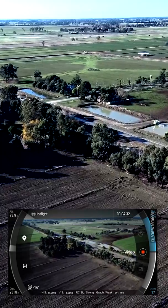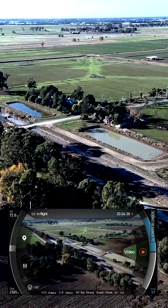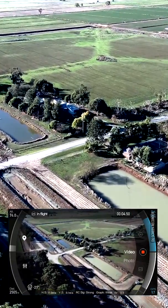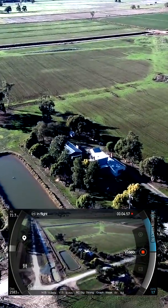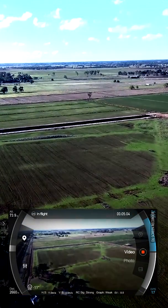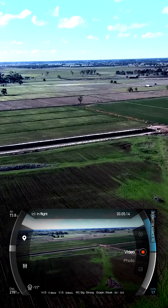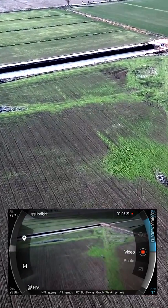So we're going to strive to go about 3 kilometres if I can, and see how we go. What have we got happening down there? A few dams, and we're at 2.5. And we're cruising along nicely. 2.7 and a little bit of a dropout in graphs, or video signal, as I should say. 2.8.